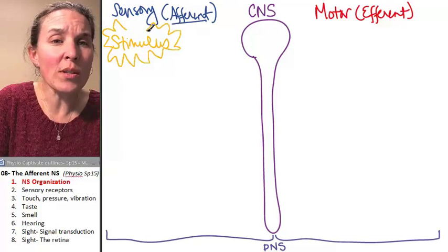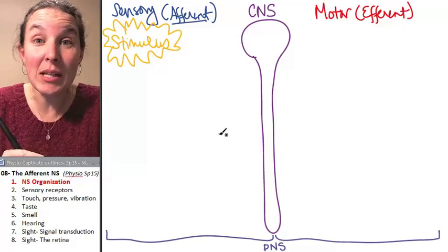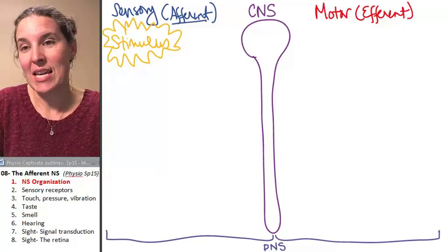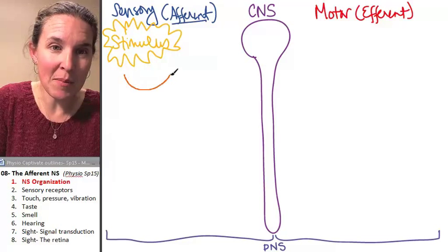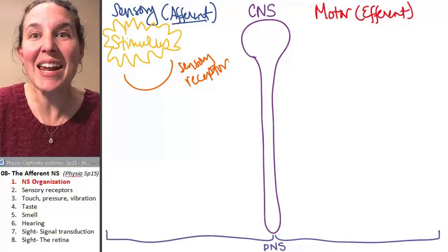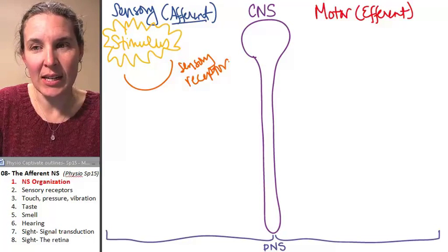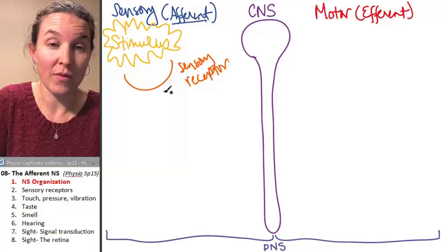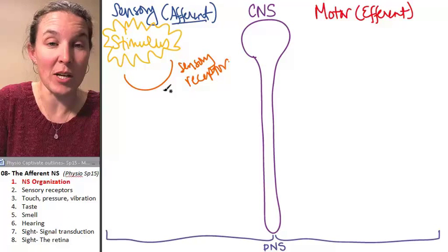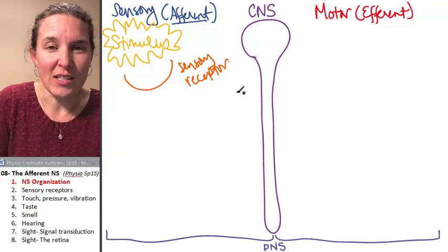And the whole topic of today's lecture is to figure out, how does that stimulus get interpreted by some kind of sensory receptor, and then how does that information in the sensory receptor get translated into an action potential? Where the action potential sends the information to the central nervous system.